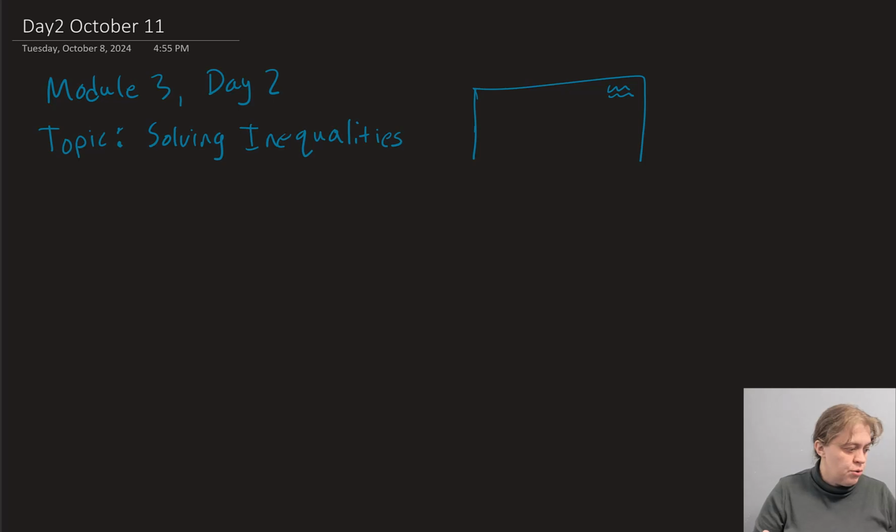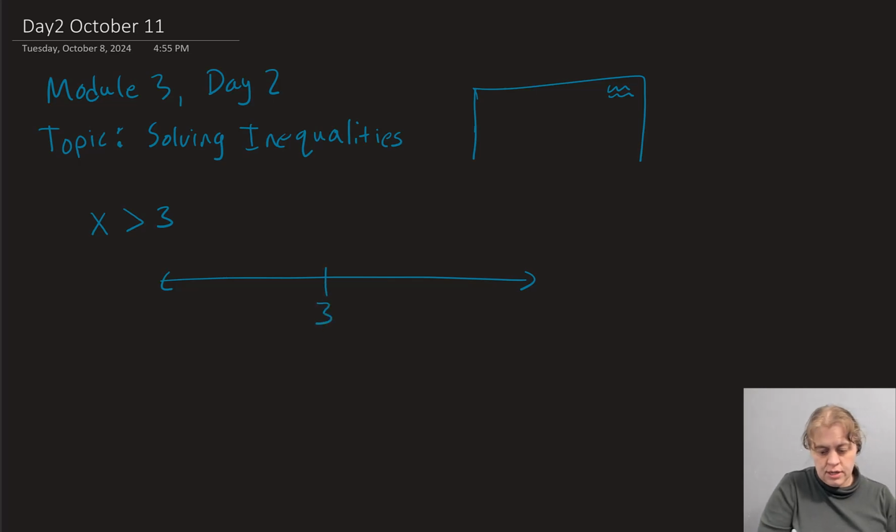Okay, so talking about inequalities, just kind of a recap. Here's a good classic inequality: x is greater than 3. When we go to graph this on a number line, here is 3. Miss Norton, a long time ago, told us you're supposed to put 0 in the middle, and then you do a 1, and a 2, and a 3. Yeah, that works, that's fine.